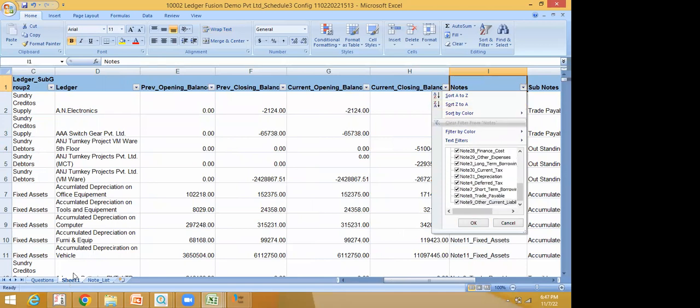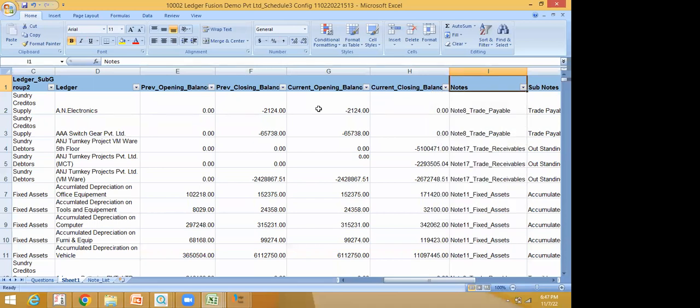Now you have to take care of some things. Most of the times I have seen that there is a spelling mistake in case of deferred tax, so you have to see whether it has been correctly mapped. Then you have to see whether all the assets are classified, because we have given the detailed list of assets, but there are some kinds of machinery we don't know. If the asset is named by the machinery's original name, then the software gets confused.